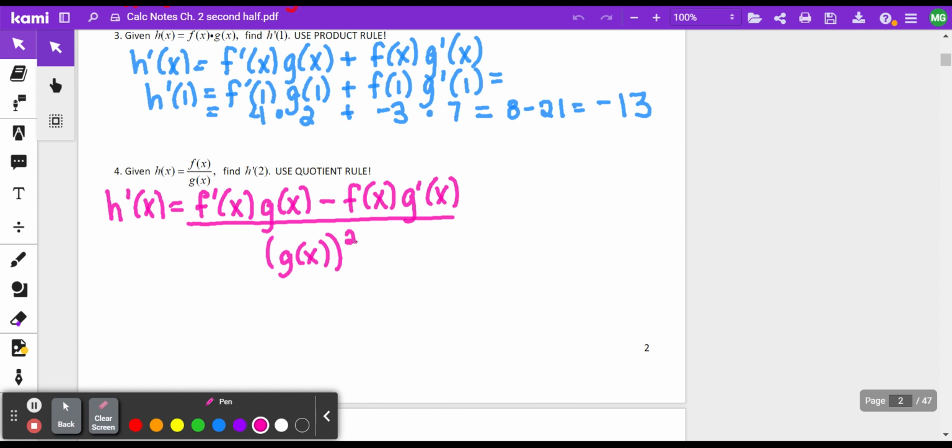I can't see my values, so why don't you go ahead and see if you can substitute the correct values in, and then we'll check in a second. So go ahead and pause this video and see if you can pick the right values out of the table.